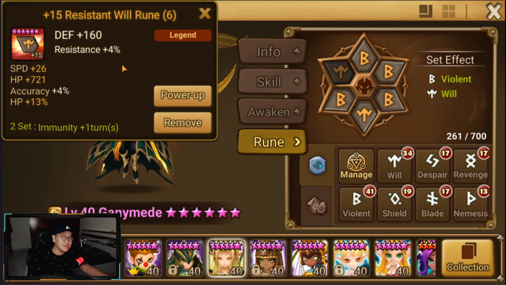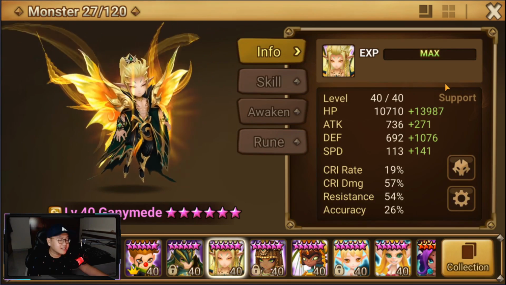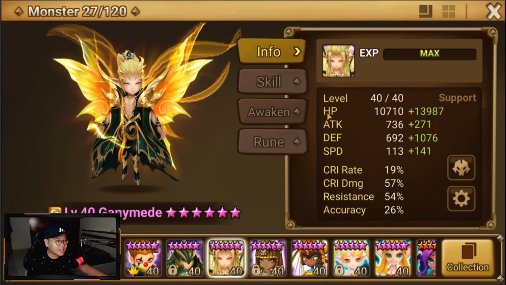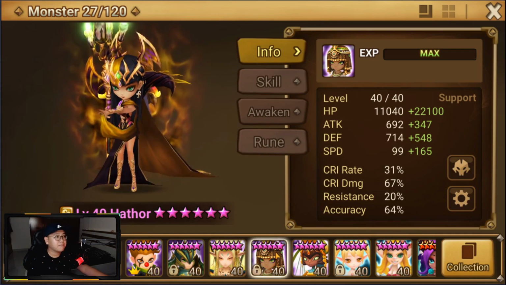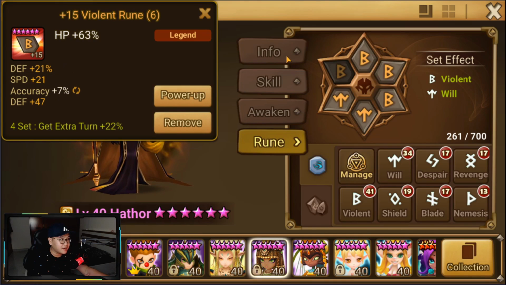I use this rune because of the 26 speed. That is about it. And Gani doesn't need to have some insane runes. He just needs to be there and reset Hathor or the unit and reset the enemy with seal magic. So I don't really put too much of a good rune on Gani, but I put my best set on Hathor. She's on Violent, Will, Speed, HP, and HP.